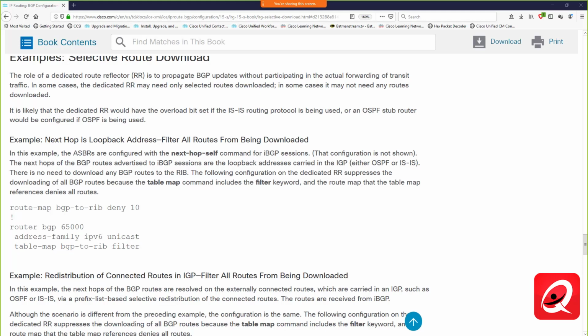But you can also mix the solutions. Okay, you could say I'm going to have a confederation, but I'm going to use route reflector services as part of a sub-AS. All right, because you do have the requirement within the sub-AS, within a confederation configuration, to either have a full mesh or to have some sort of route reflector configuration.